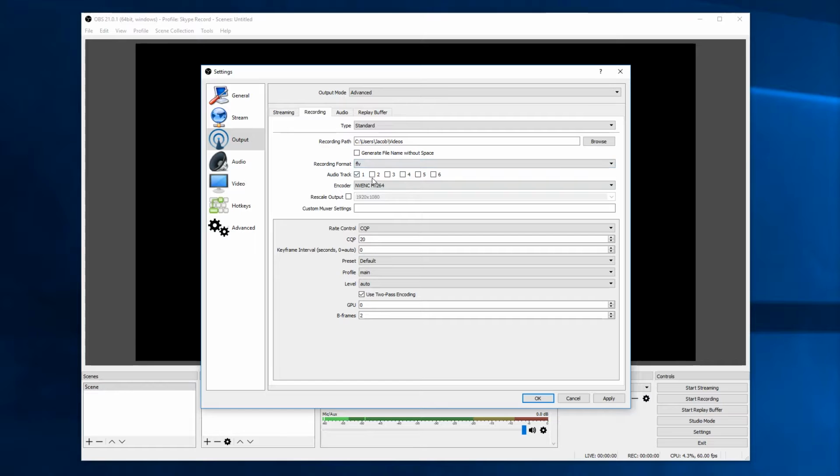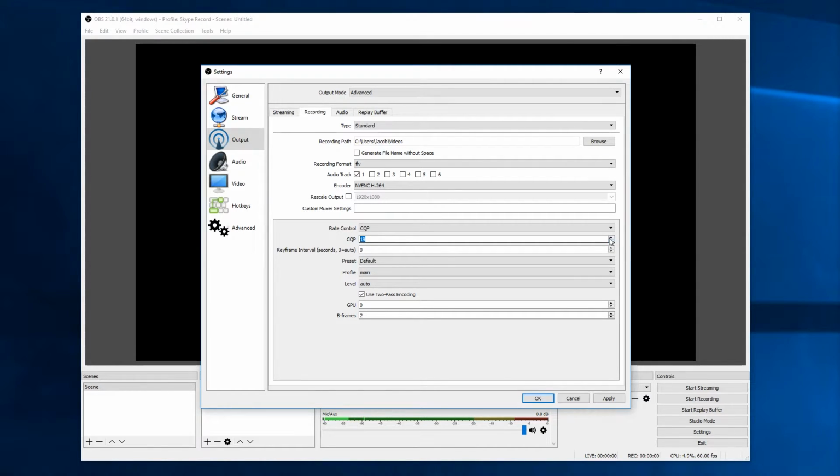Encoder is one of the most important steps. What is available to you on this drop-down list will all depend whether you are using NVIDIA, AMD, or Intel hardware. If you've got NVIDIA equipment, then you want to go with the NVENC encoder, and if you've got AMD, you want to go with the AMD Advanced Media Framework. Once you've selected your encoder, new settings will magically appear. Within here, you need to change the rate control settings. Let's change these to CRF or CQP.